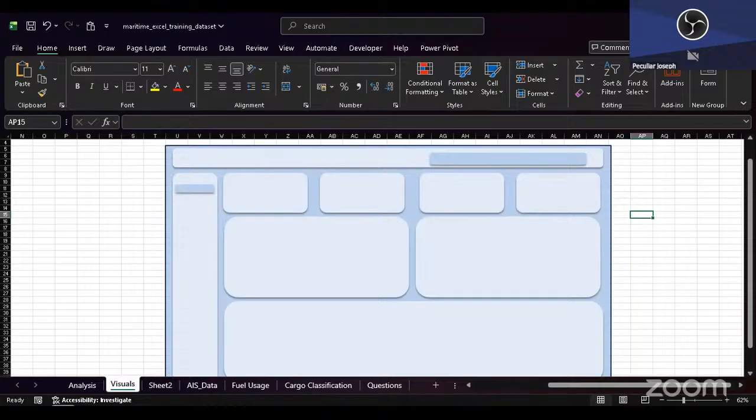So the first thing I'm going to do is give this a name, right? You guys should give me suggestions for a name I can call this dashboard, based on the questions we've answered. Just type it in the chat. Based on the questions that we've answered, I need suggestions for the name of this dashboard. Anyone? Okay, so one minute for suggestions. I'll just continue working on the dashboard.